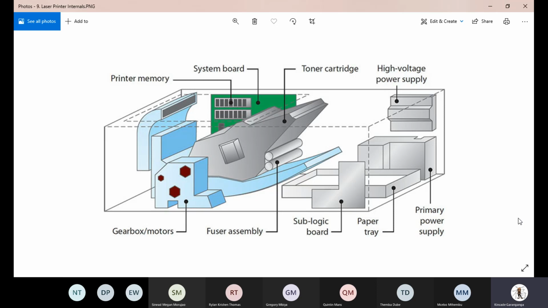You've got the cartridge, your power supply still exists. Naturally, the paper tray and system board, all the way to your gearbox or motors, are incorporated there. So it's important to understand what each one of these would do, and ultimately also look at the laser print process in general, just to allow for proper configurations there.